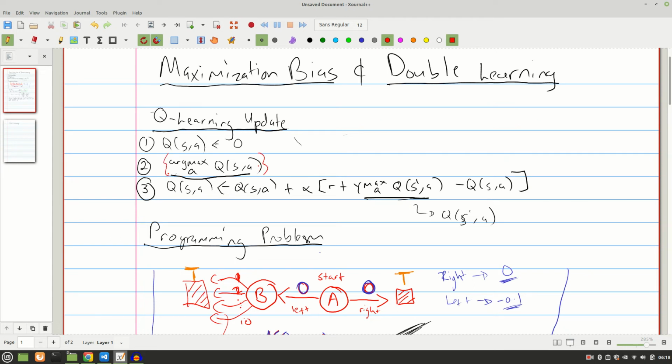So this is an estimate of the maximum, right? We can call this the estimate of the maximum. But here, when we're taking the maximum of the Q values, what we're doing is taking the maximum of the estimates. So essentially, we're using the maximum of the estimate to estimate the estimate of the maximum.